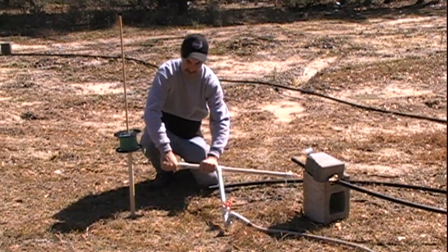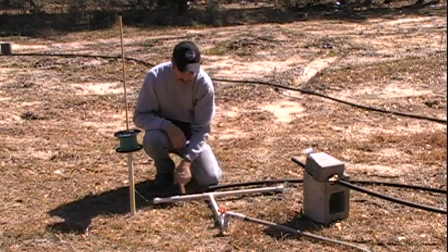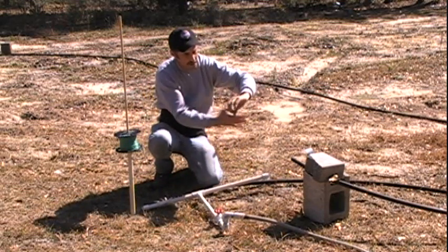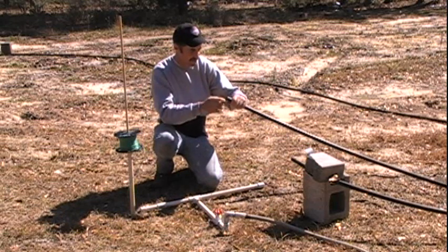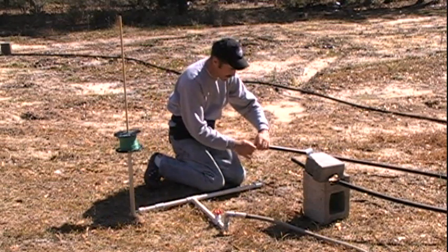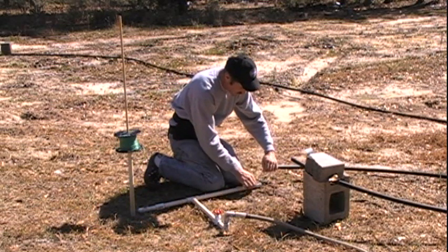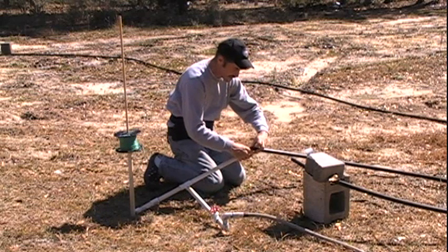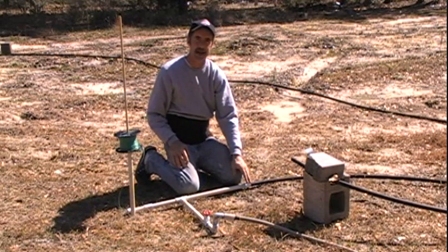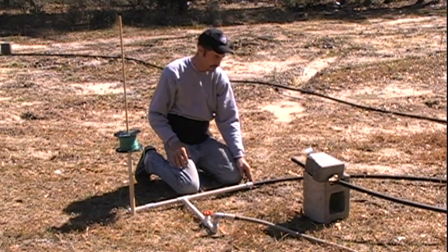I didn't glue it so that I can pop it off. When you turn this on, the water goes down both ways. I've got a 12mm socket on the end of my wire — it fits in there pretty snug but moves pretty well. It's actually the same size as a 3/4-inch pipe, so when I go to bury this and reach the junction box, I'm going to swap it over to actual rigid conduit when I come up out of the ground.